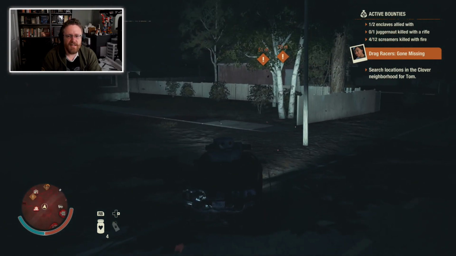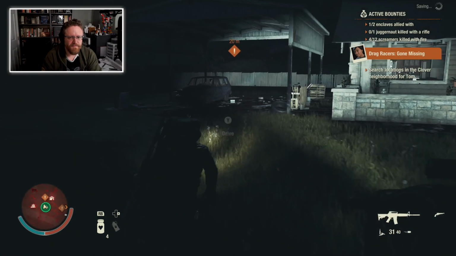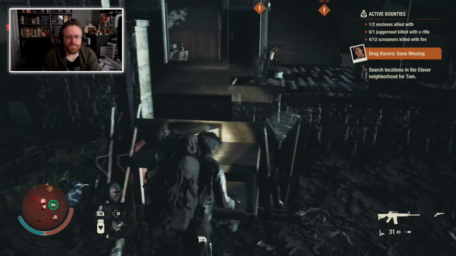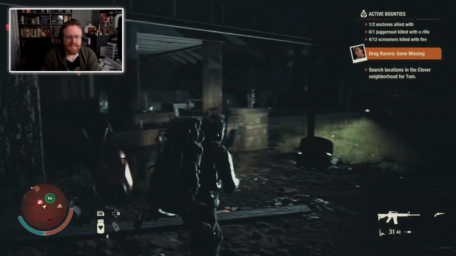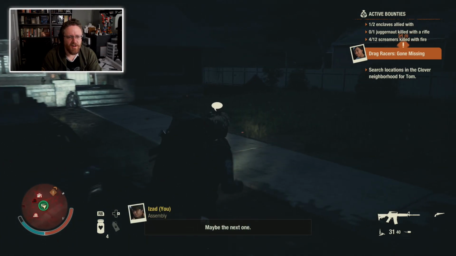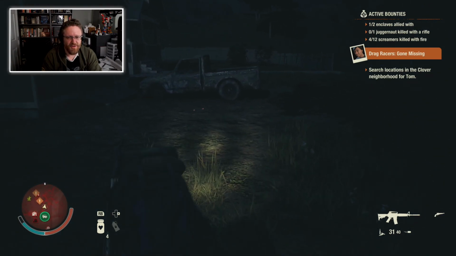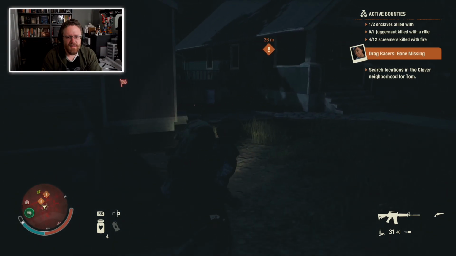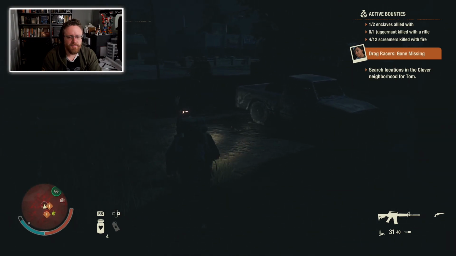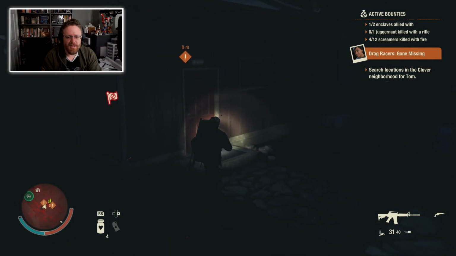So let's come over here. It looks like they're not here. Hey, anyone here? Yep. And it looks like there's nothing here to scavenge either, so... Actually, I don't think I'll get back in the car. If I do end up getting into a lot of trouble with zombies, I'd rather keep the car a little further away, so they can lead the zombies on a merry chase and maybe not have them climb all over my car as I'm departing.